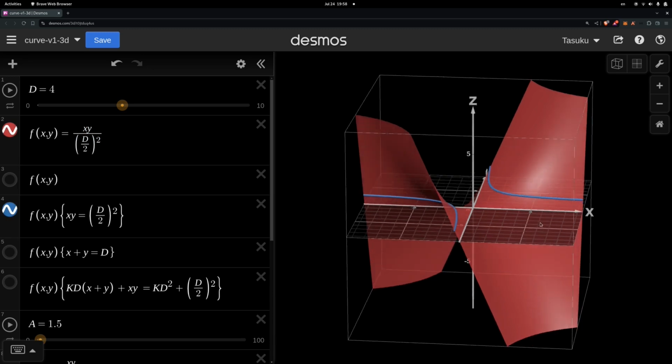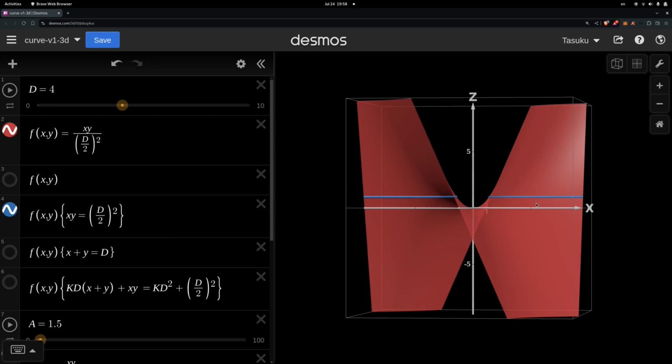And for this, the z is always equal to 1. This is because if we take all of the points x and y that satisfy the constant product, x times y equals d over 2 squared, and plug them into this equation, since x times y is always equal to d over 2 squared, this function will always evaluate to 1. So this is why for z we always get a 1 when we look at the points on the constant product curve. How about the points on the constant sum curve?